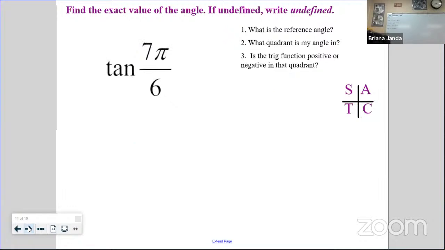Let's do a tangent problem. We haven't done a tangent problem yet. Today we are going to focus on only sine, cosine, and tangent. Monday we will add in secant, cosecant, and cotangent once we're good at this, and also what we do if the angle ends up being bigger than a full circle. So let's get the basics figured out here. Okay, draw me a 7 pi over 6 picture.